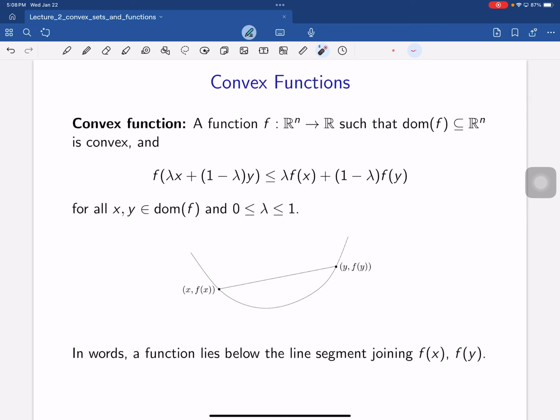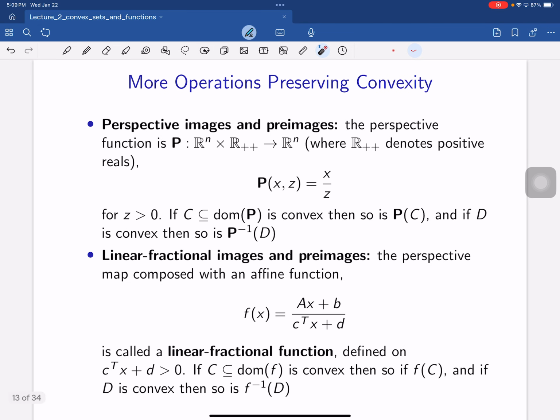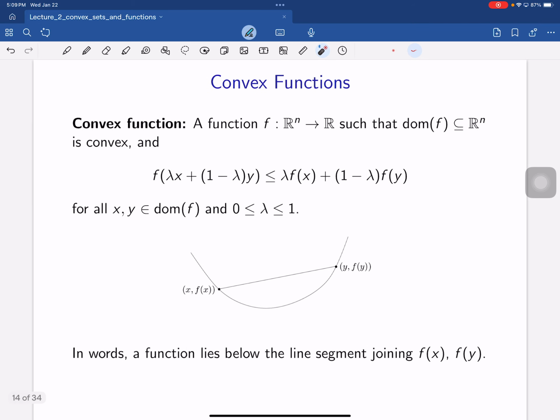Okay. So now let's go to convex functions. If you didn't follow what I talked about here, it's totally fine because I skipped through those very fast. You could read it after class. It shouldn't be too difficult to read. Okay. So now let's reset your mind, and then we will go to convex functions here.